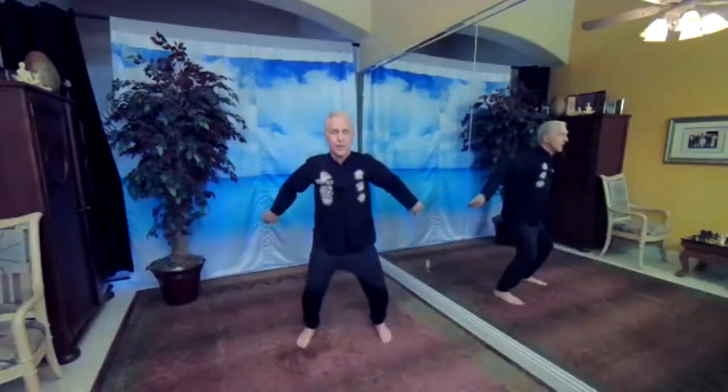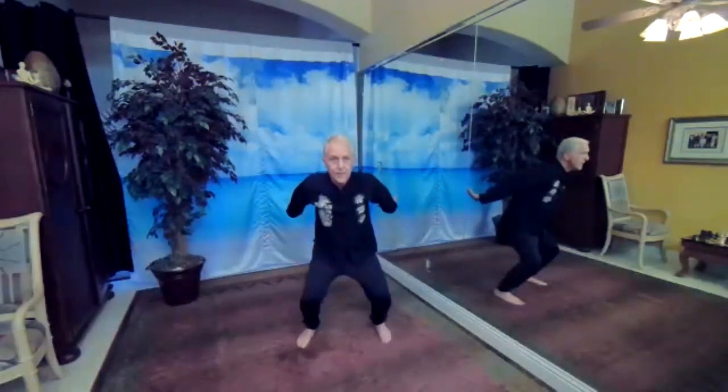So inhale, straighten the knees, open the chest, circle the arms, and exhale, bend the knees as you push behind you with the head up. Then inhale, straighten the knees as you come underneath the arms, stretch through the back, and then exhale, push to the front as you bend the knees, reaching out, keep the shoulders over the hips.